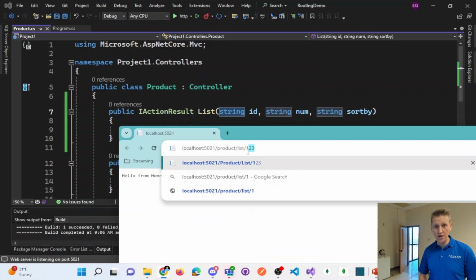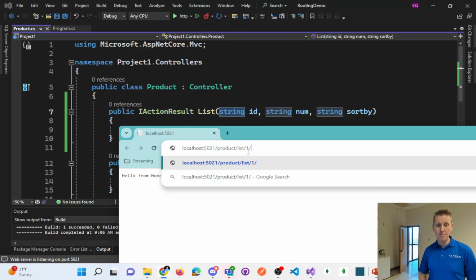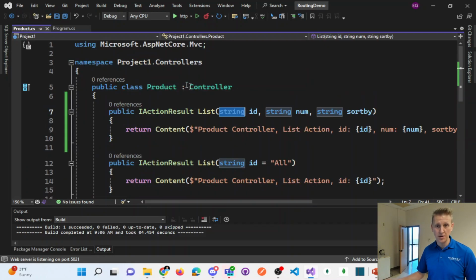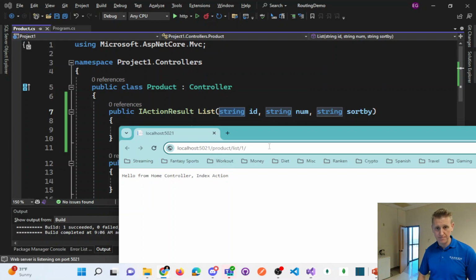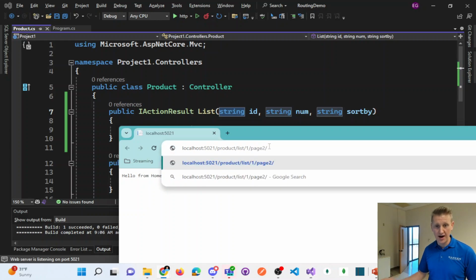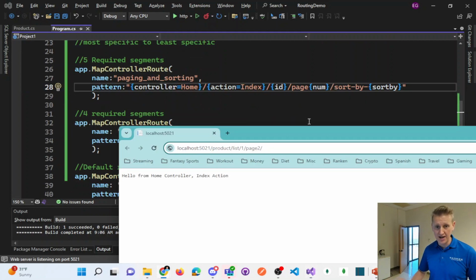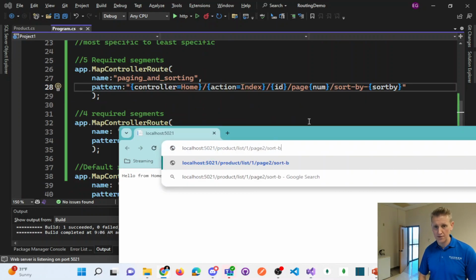The ID of 1. The page, so this is page 2. Page 2 sort-by, sort by last name.